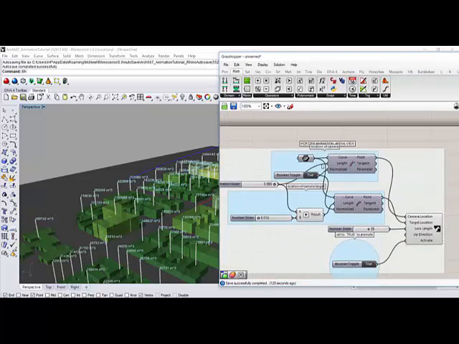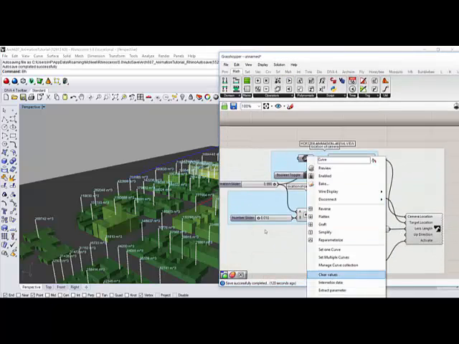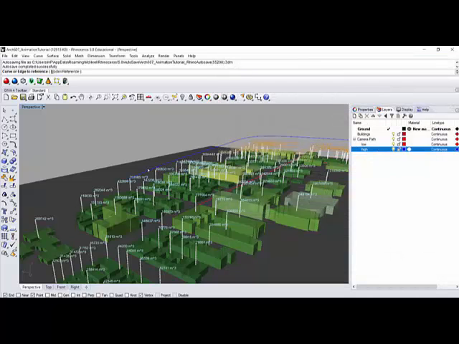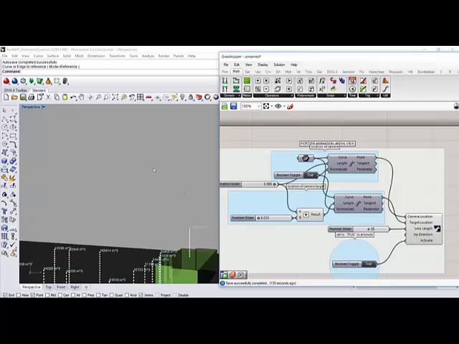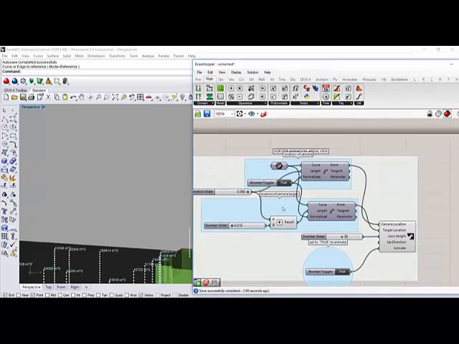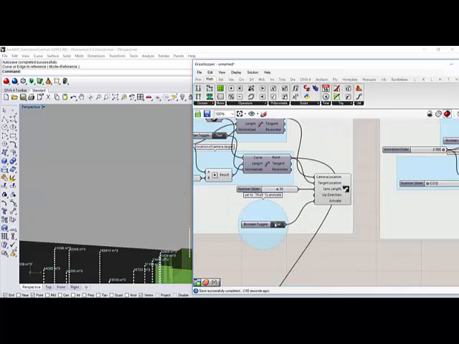I'm going to go to my curve container, right click and clear values. Right click and set one curve. So select the top curve. Now you're starting to see that as I'm selecting elements, every time that we're triggering this definition, our camera view is changing. Right now my camera view moved all the way up here. The reason for that is that not only do I have my initial camera activated, but I also have a new camera. So this could be confusing.